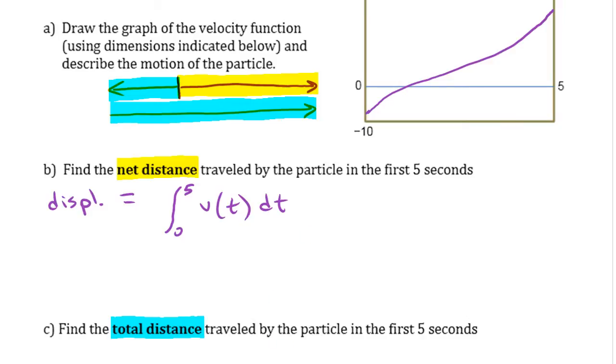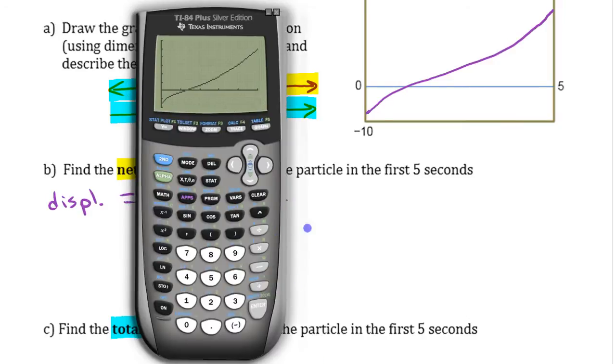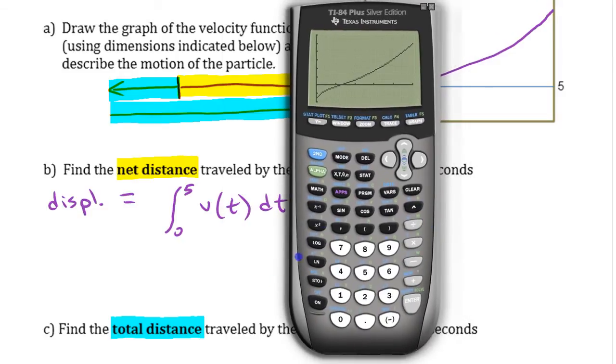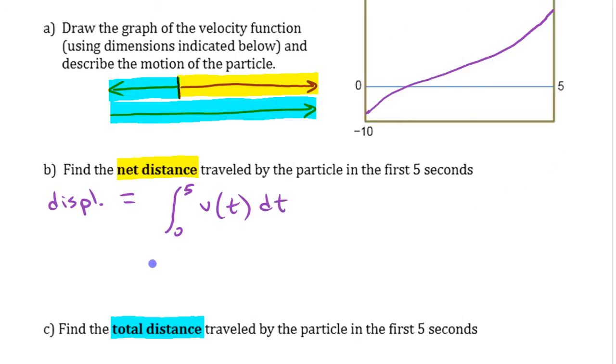So we'll use the calculator for this to start with. There's our graph. To do that integral and show it on the graph, you can use the calculate feature here at the bottom on this TI-84. If you hit that, it asks you for a lower limit, asks you for an upper limit. We'll do zero to five, and then it actually shows the shading on there and tells you the value of it, that it's 35, that area, that net area. The net area there is 35. Now this is 35 centimeters because those are what our units were. So that's the net distance traveled. It covers 35, that's the difference between where it started and ended.